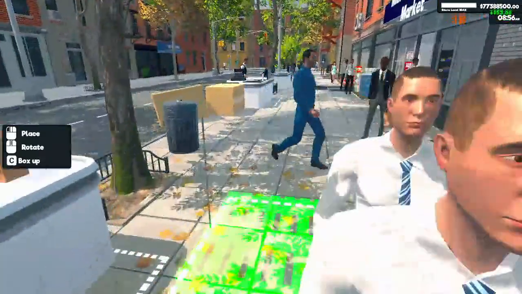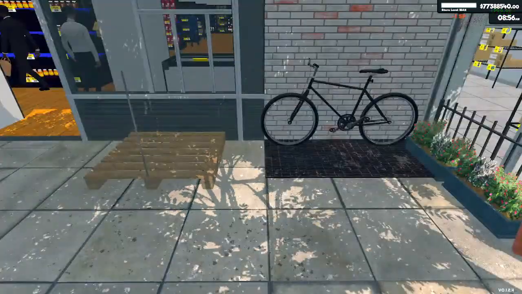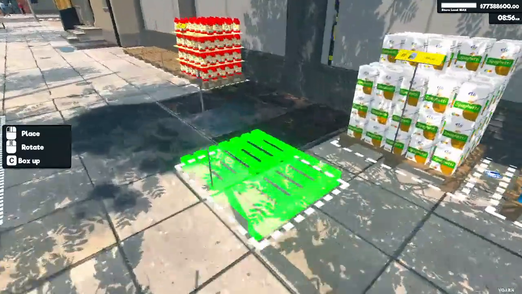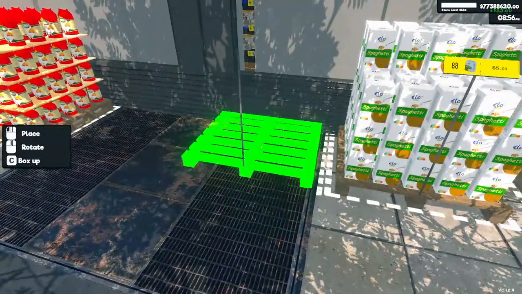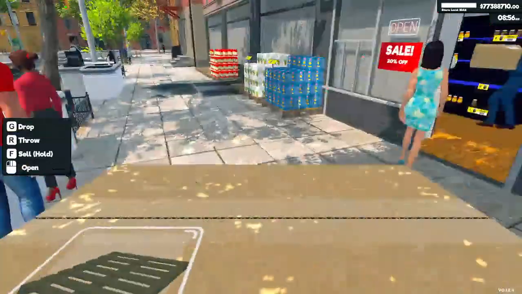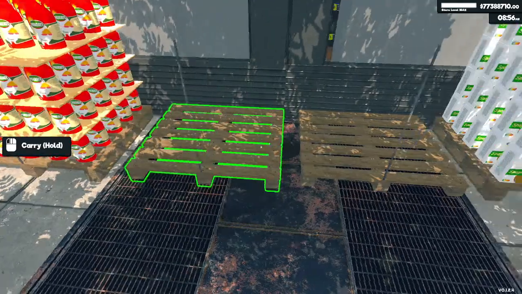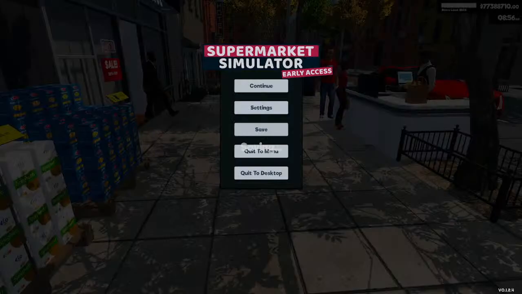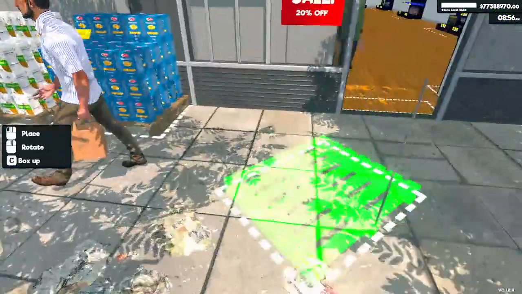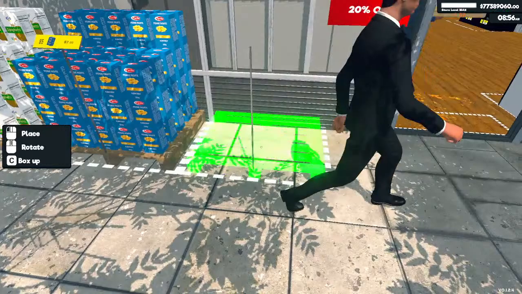I'm trying not to go too far down the street. I mean, I could definitely add a pallet right here. But then that's also where my restockers stand. So, probably not. And I'm also skeptical on putting it on the grate. But it's also giving me the marker, so it might work. I'm going to click save just in case the game crashes after putting it on the grate. And why not? Let's just put one right here. I don't know what it's going to be, but we're just going to put a skid right here.